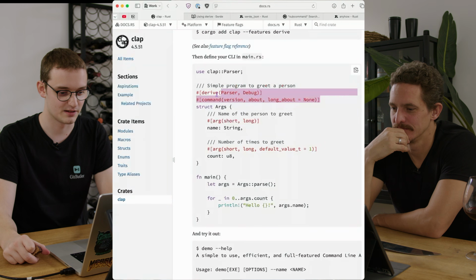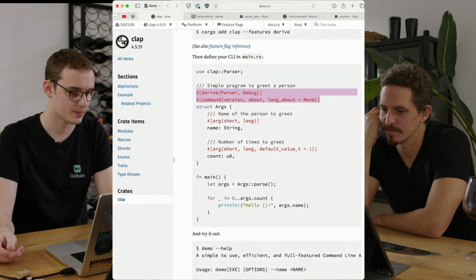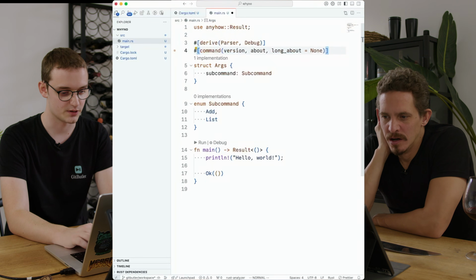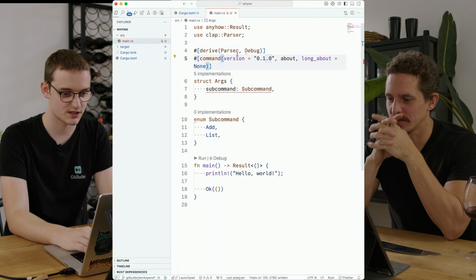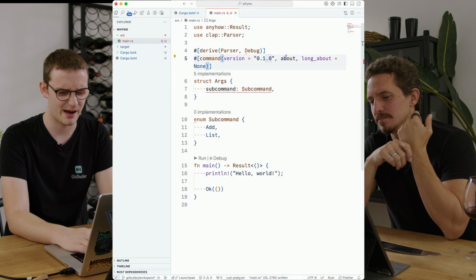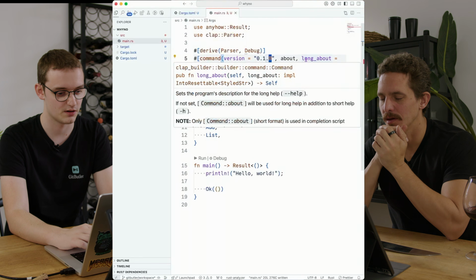I'm going to steal the macros that they have in their example, and move them over to our example here. The version lets us specify a version number. About and long_about allow us to have doc strings related to it.